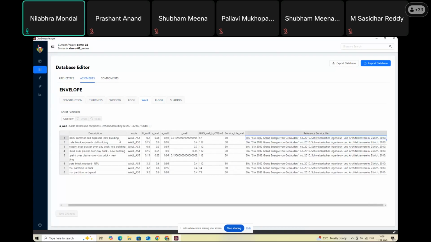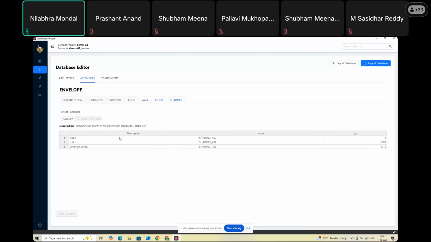But if you want, you can add a certain row. You can see there is an option, and you can add your own U value, A value, E value following your own local usages. Same goes for the floor, same goes for the shading. There are certain standard shading provisions provided, but again, you can change those values as per your own model preferences. This is a component part where, other than energy, you can do other modeling approaches, and I'm not going to discuss this part. You can explore it in your own time.